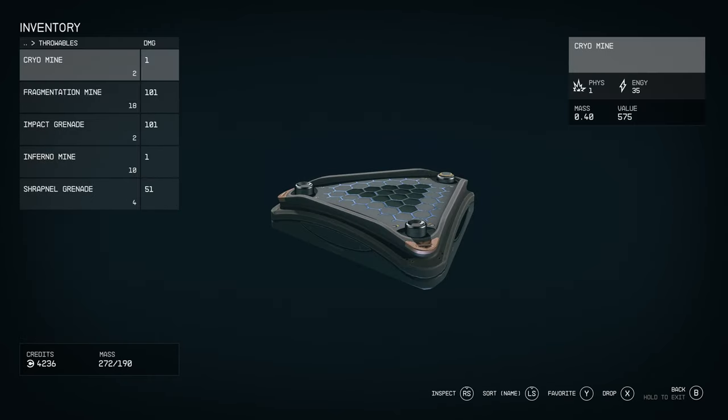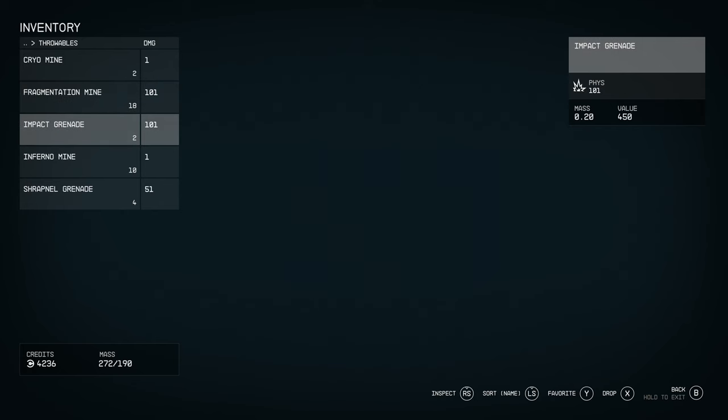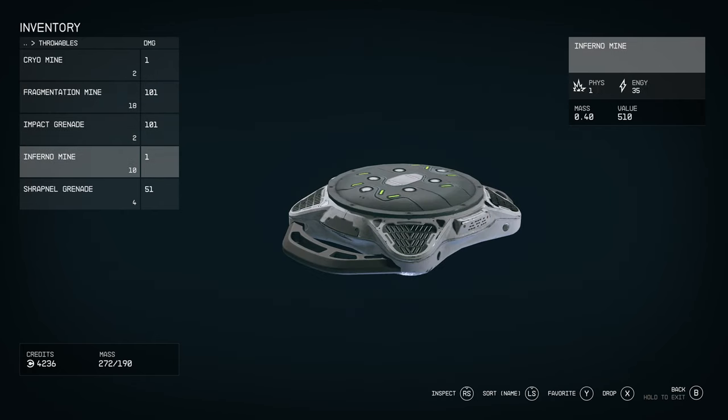Some throwables here, haven't we? We've got some fragmentation mines, impact grenades, inferno mines. There's 10 of them.